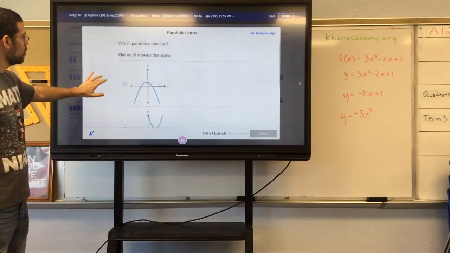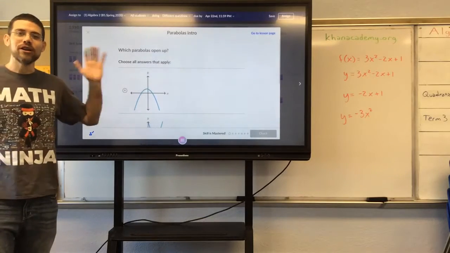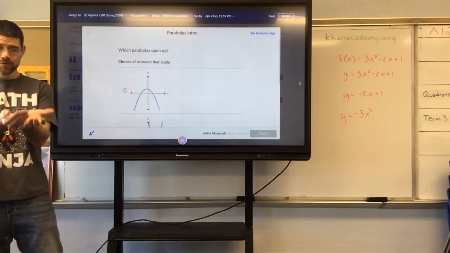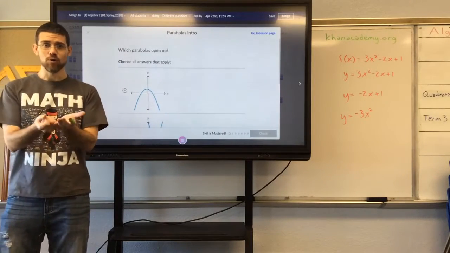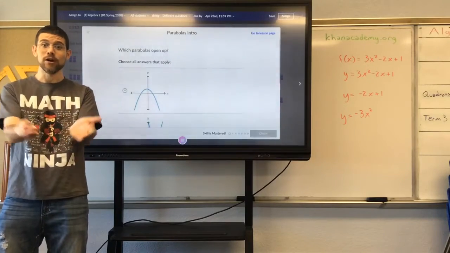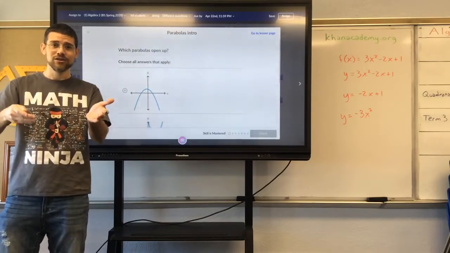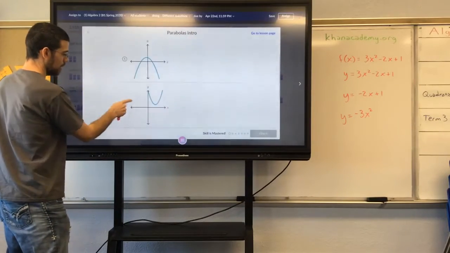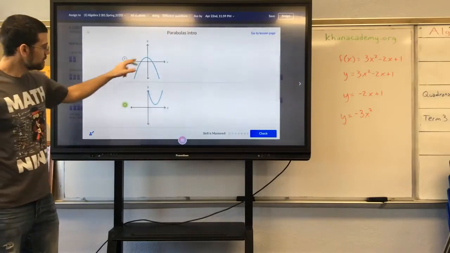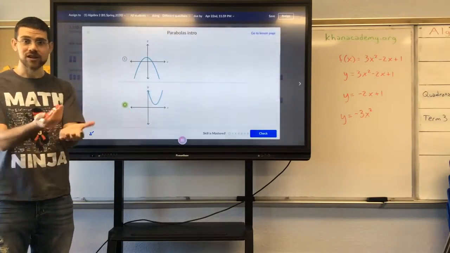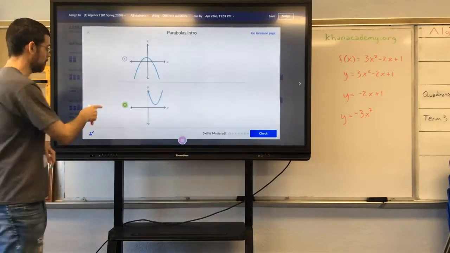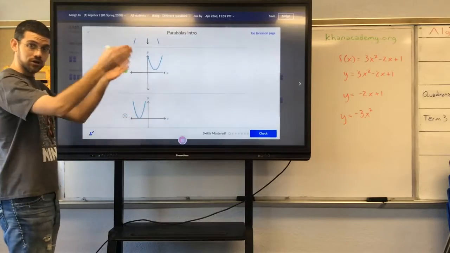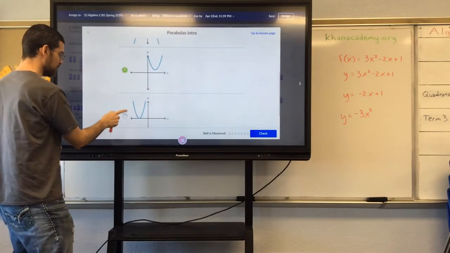But for right now, all they ask us about is, does it open up or open down? Think of it like a bowl, right? A parabola is curving. So if you have a bowl and you set it on a table, you want it to open up so you can have your cereal in there so it doesn't spill out, right? So it opens up if it's shaped like this function. This doesn't open up. That's the bowl being upside down. It's not going to hold anything. It opens down. This one opens up, just like a bowl that's sitting so you can use it.